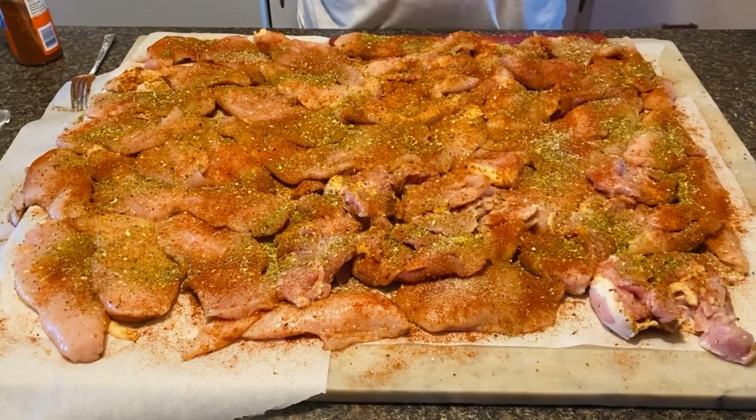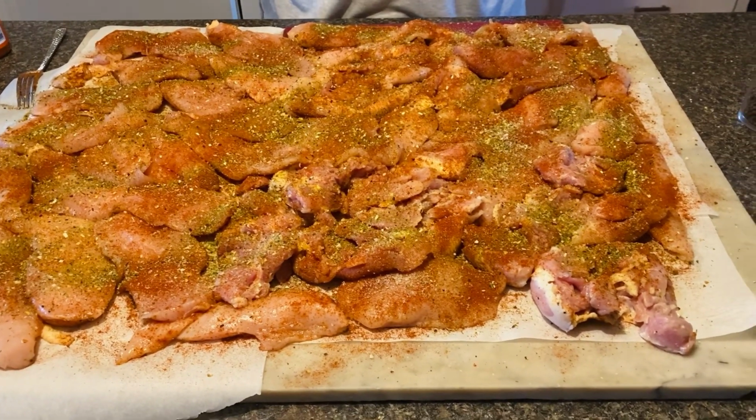So now I'm just going to fry all of my chicken up. Now my chicken is seasoned, so I'm just going to fry it up. I got some olive oil.